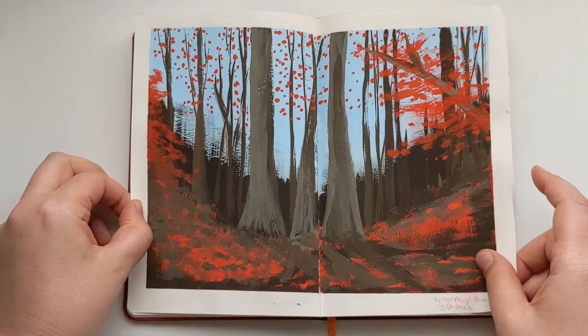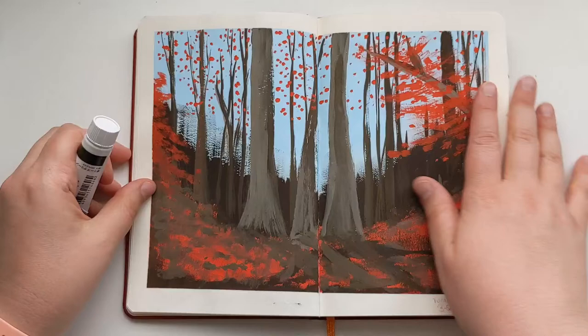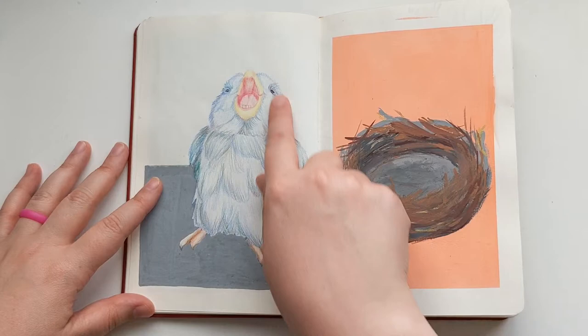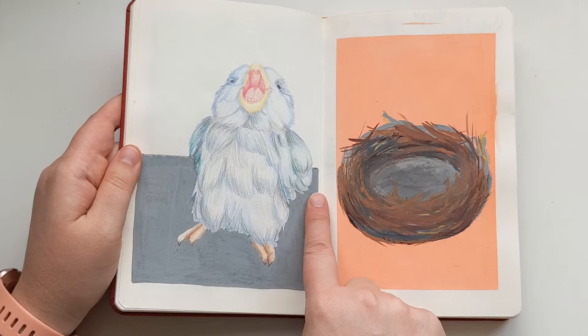I love this one. This was Turner acrylic gouache, and I think it looks so good on this paper. I actually really love this piece, and it's very popular on my Instagram. Adorable colored pencil bird who wants his food, and I love how this came out, that soft colored pencil bird, and this is a Posca background, inspired by this Turner acrylic gouache nest.